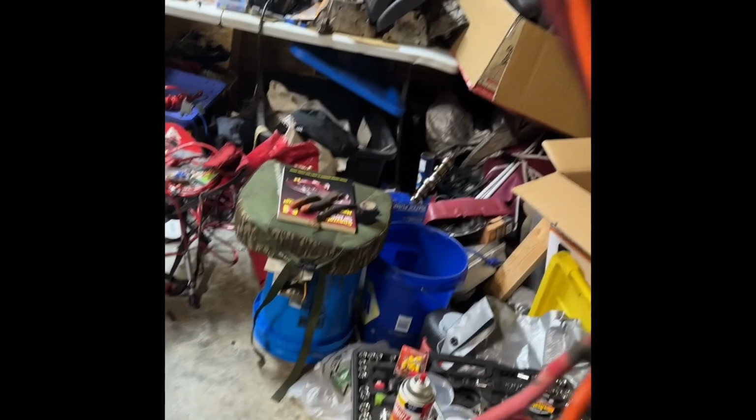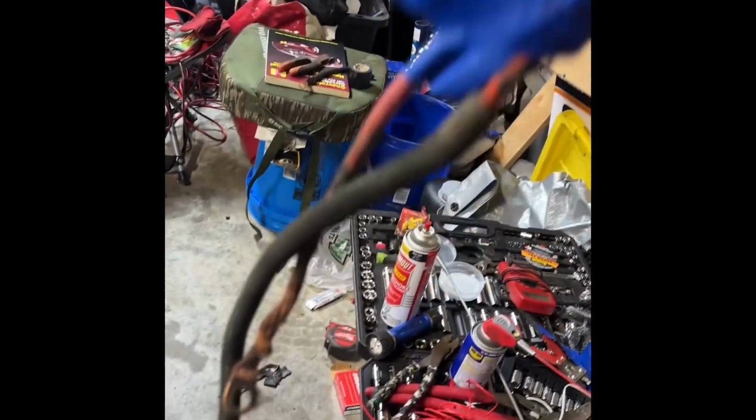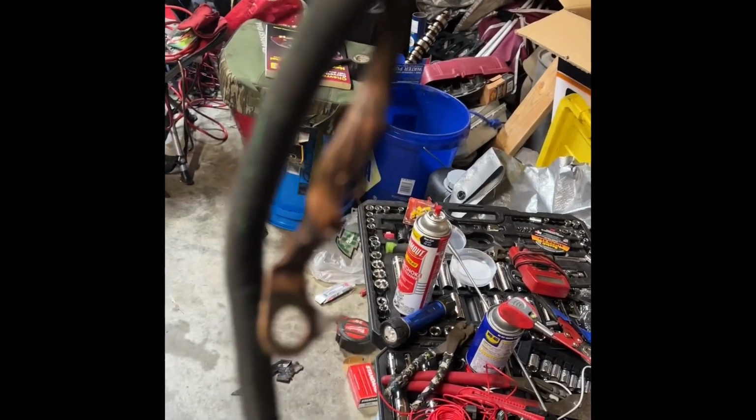Anyways, so what I did was a big 3 upgrade. I looked at all my cables and I said, this is terrible. And considering how much heat is going through this engine bay, these cables are the original. I went ahead and stepped everything up to 1 and 2 gauge. I used 1 gauge on the power cables and 2 gauge on the ground.